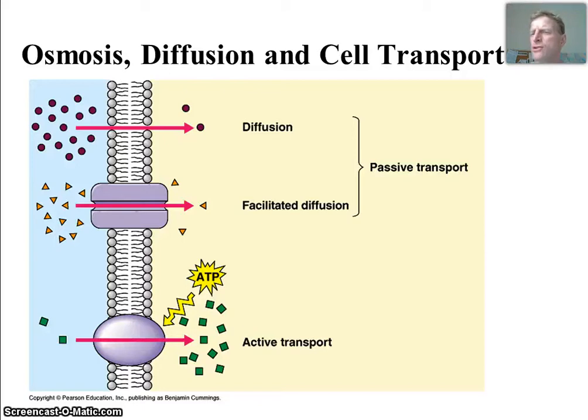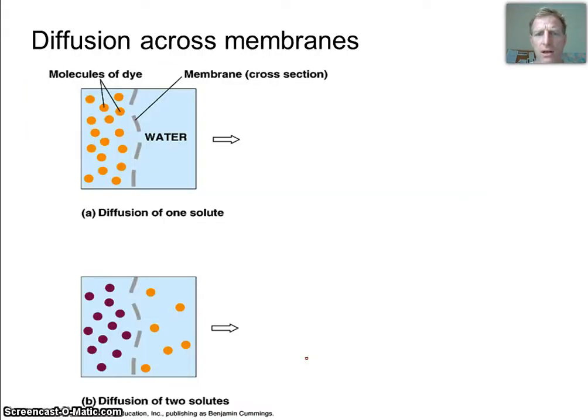Okay, today we're going to talk about cell transportation, and some ways that cells get things in and out of the cell are through osmosis, diffusion, and then other forms such as facilitated diffusion and even active transport. And again, these are the ways that cells can obtain the nutrients they need to maintain homeostasis and also to obtain and use energy. So pretty important concepts here. So let's go ahead and look at them.